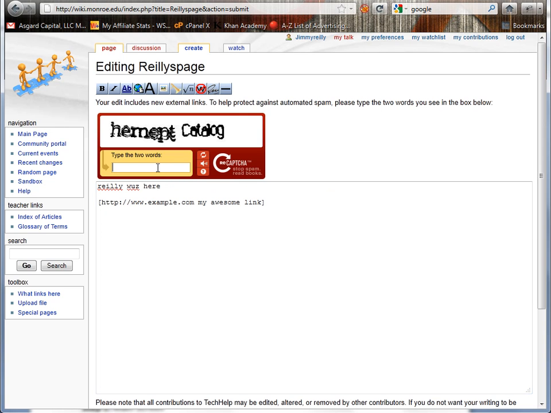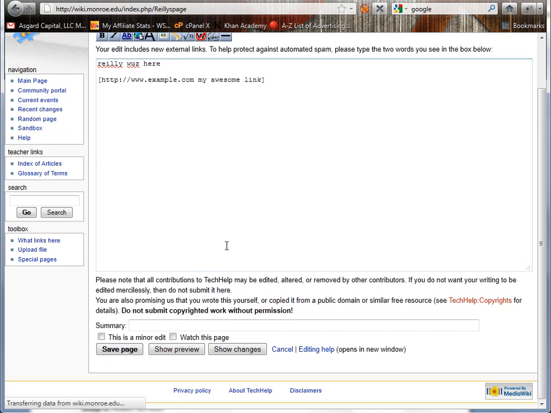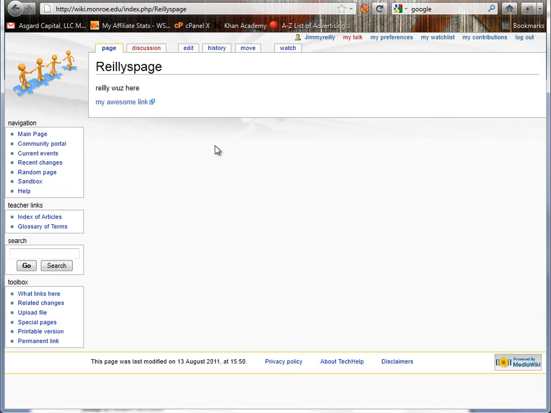And they want you to do another CAPTCHA. And there you have it, wiki.monroe.edu/index.php/Riley's_page. And here's the page as well as the external link to whatever site you specify. And you can create as many of these pages as you want on as many of these wikis as you can find.